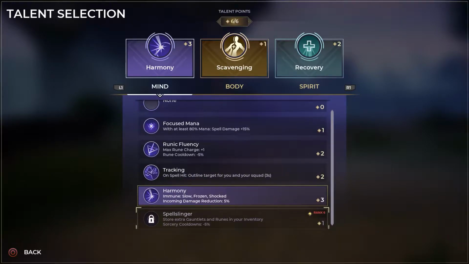As you can see here on the bottom too, this is what it's going to look like when you need to unlock a talent, right? So for Spellslinger, I need to rank my Tempest class up to level 6. So if there's a talent that you read through and you think you want or really like, level up the associated class in order to get that talent.